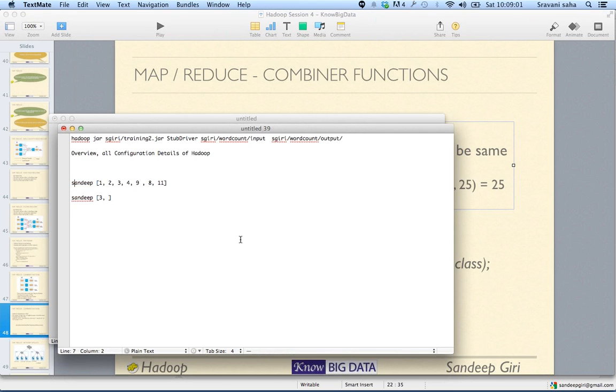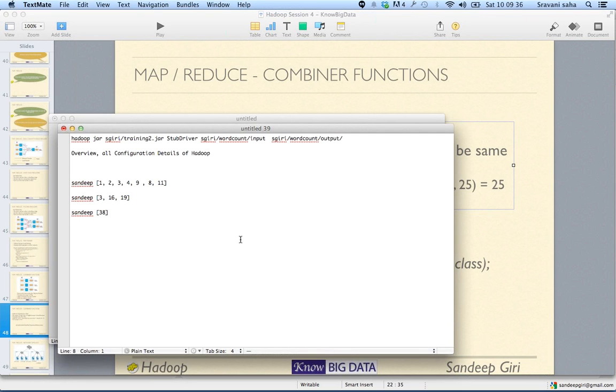Then it was given these three values and gave out 16, which summed up 3, 4, 9 together. Then it was given 8 and 11, and added them into 19. Then the same combiner is applied on these three, and you get the summation, which is 38.